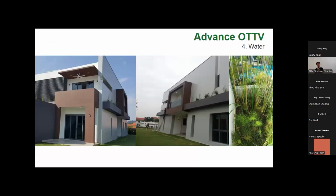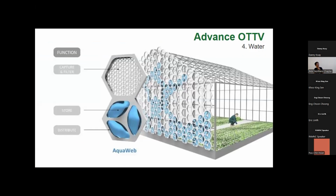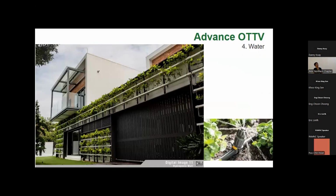Water, I mentioned just now. So these are common with BIPV: use water to cool down the building. Our food court has water on top of the roof, coming down. It does help, right? Yes, it does help. In this case, we are using the concept of water. This one is a mist pipe there. When you turn it on, you can actually reduce the ambient temperature over there.